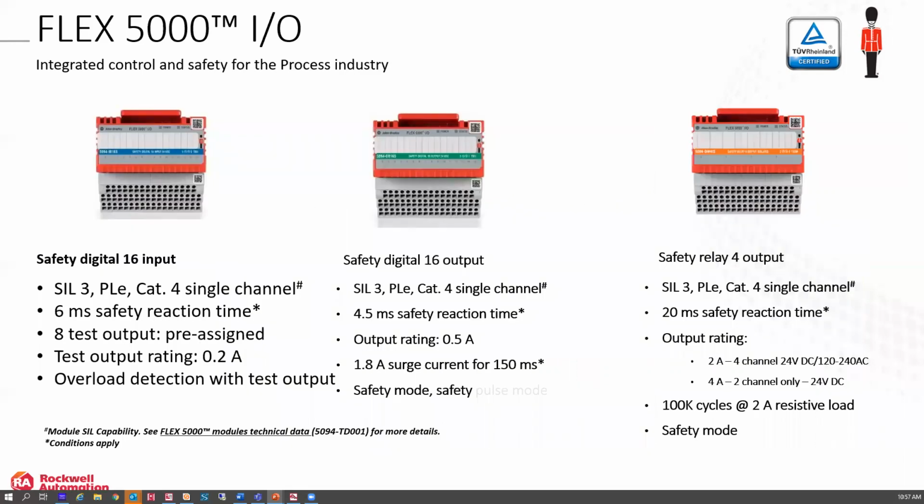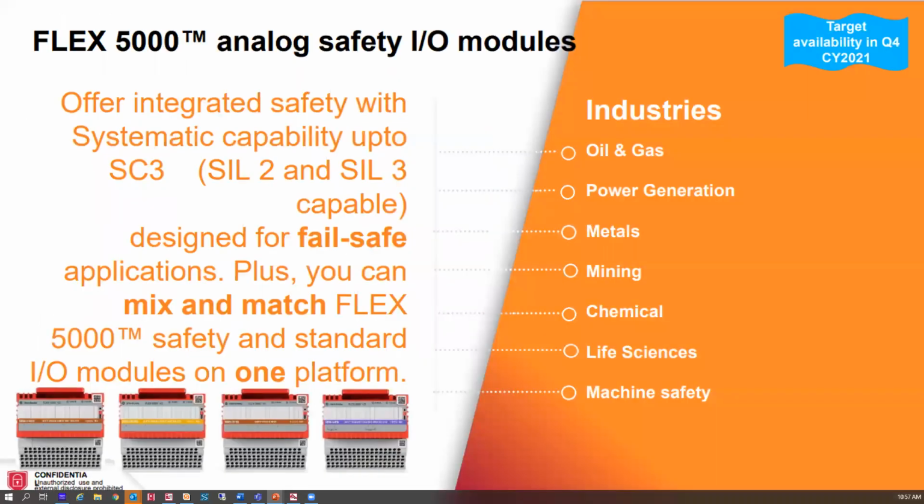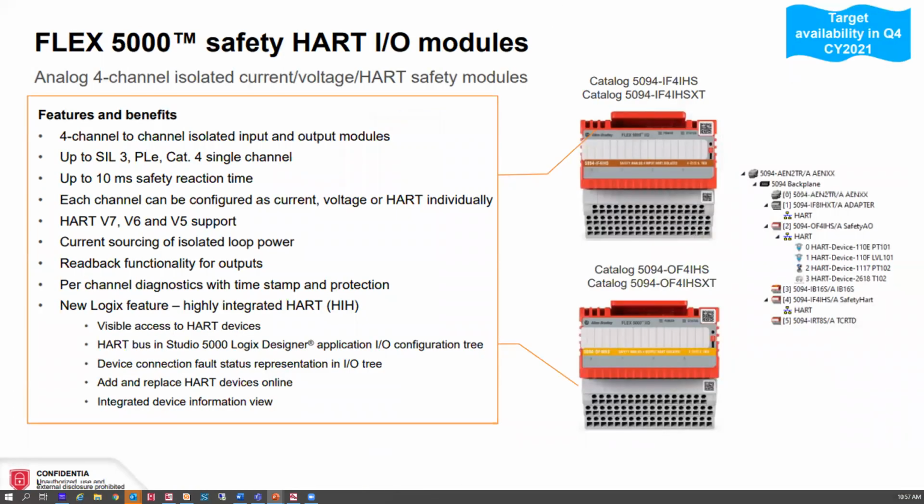Some information about some of the older cards, but what I really want to talk about is they've just released the analog safety IO modules. We talked about this a little bit last year, but now I will say this with a caveat. The part numbers are in the Rockwell system and they aren't in our system. I don't know what the lead times are on them, but it is a viable product as of today.